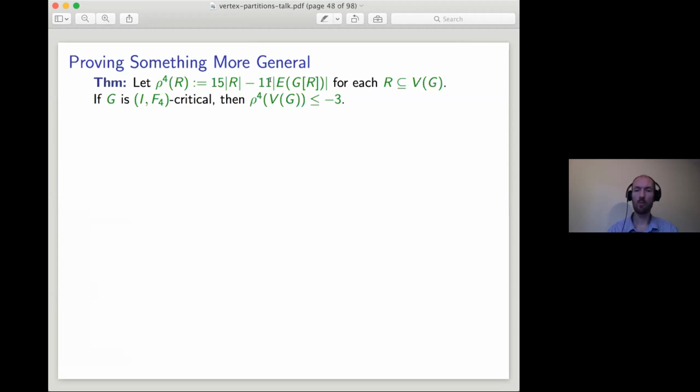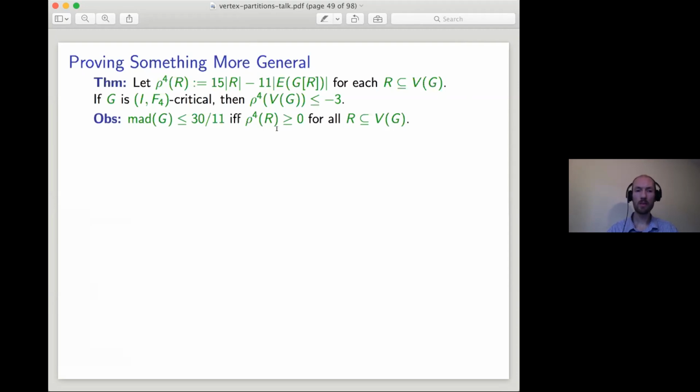And so this is just a way of, well, okay, so this is the statement of the theorem. If you're IF4 critical, then your potential is low. And the way to think about this potential being low, being negative, is to say that you have too many edges. And what is too many edges? Well, it's more than average degree 30/11ths. So this is a line of algebra to go from mad less than 30/11ths to rho 4 of R greater than 0. But this 30 is 2 times this 15. And why do we need it for all R? Well, that's because it's max average degree.